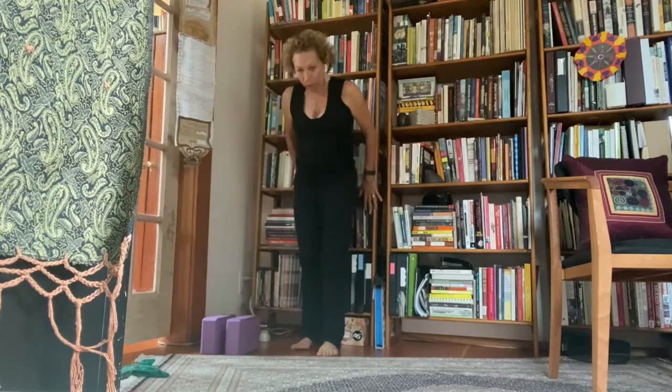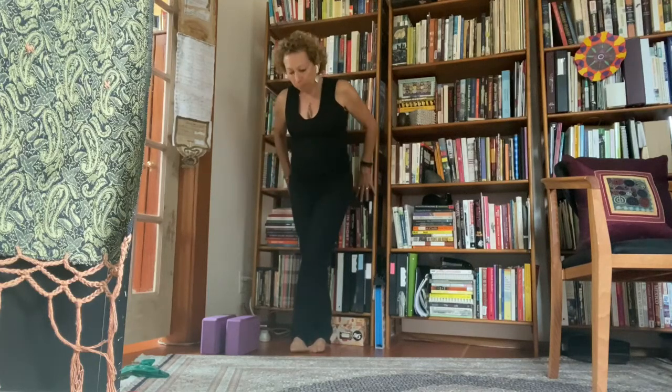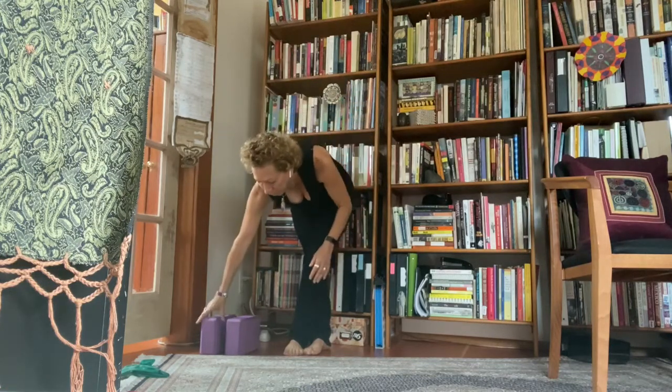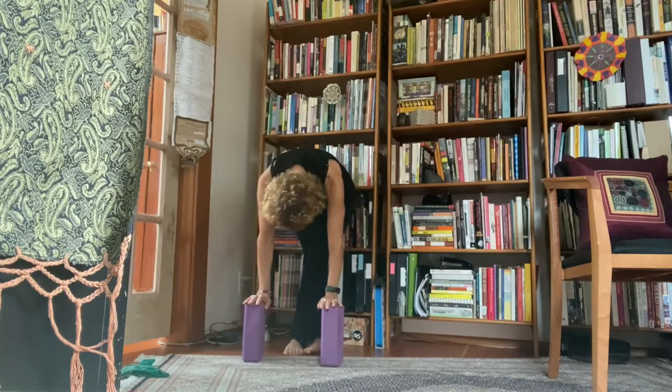And what I'm going to do is I'm going to lean back on a bookshelf, because that's what I have in this room. I'm going to cross my right foot in front of my left. I'm going to lean forward. My bum can be on the wall. And I'm just going to come down to the extent that feels good. Maybe I'm going to use my blocks here to support my hand or stool.